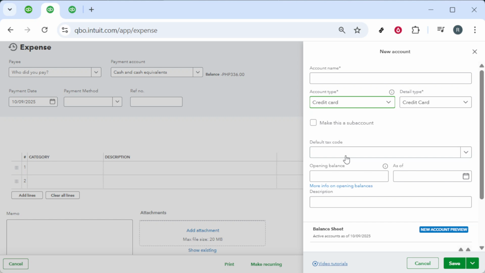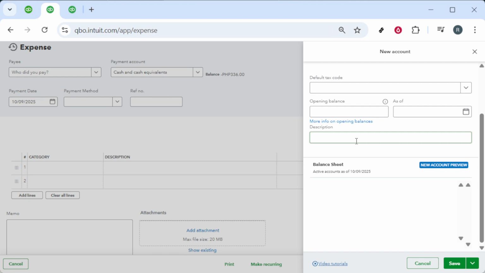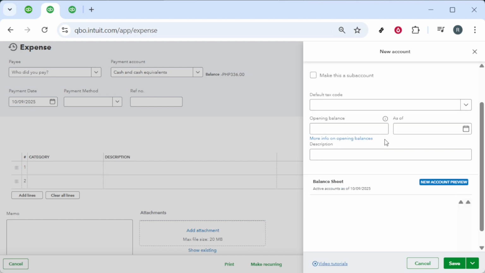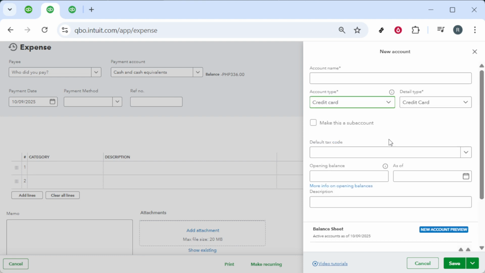Enter the amount of the fee exactly as it appears on your statement. Use the description or memo field to note the statement period or any helpful info for future reference, and attach a copy of the statement if you have it so your books are well documented. If you use classes, locations, or tags, apply them here so the fee appears in the right segment of your reporting. Sales tax typically doesn't apply to processing fees. Leave tax fields off unless your local rules say otherwise.